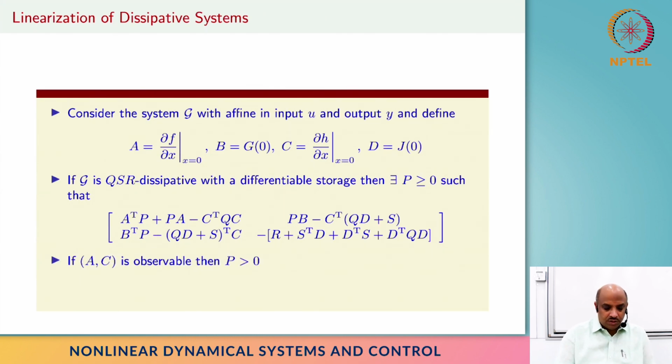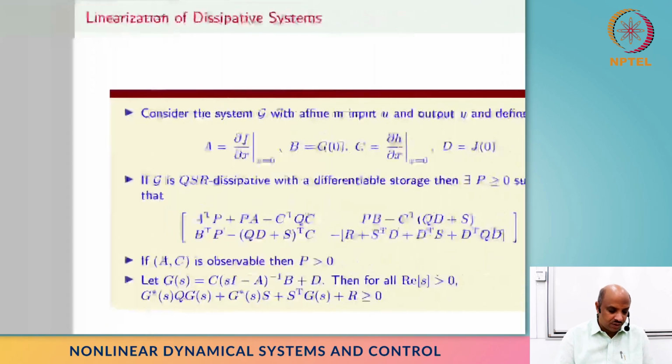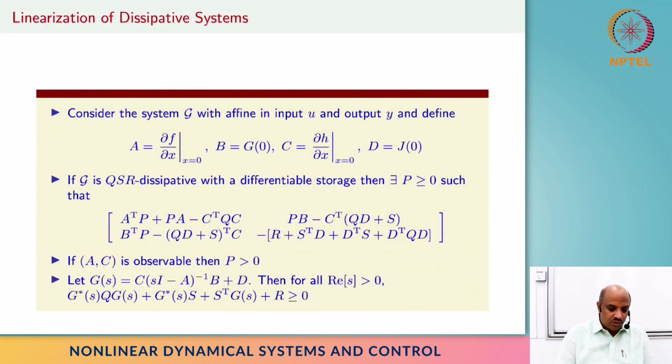Okay, and anyway, there's something beyond that. If somehow we can show that (A, C) is observable. If you recall, we considered the observability concept way back when we were looking at some of the linear system concepts. Essentially, this observability matrix C, CA, CA squared, and so on and so forth, if that has full rank, then we say that (A, C) is observable. If that happens to be the case, then we can guarantee that P is going to be positive definite, right? Now this is the same thing as looking at your G of s given by this transfer function, which will satisfy this bounded real lemma, generalized positive real lemma.